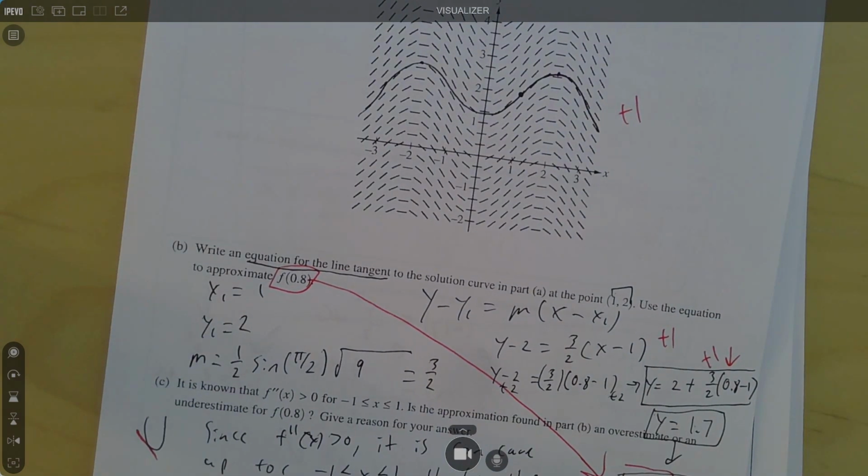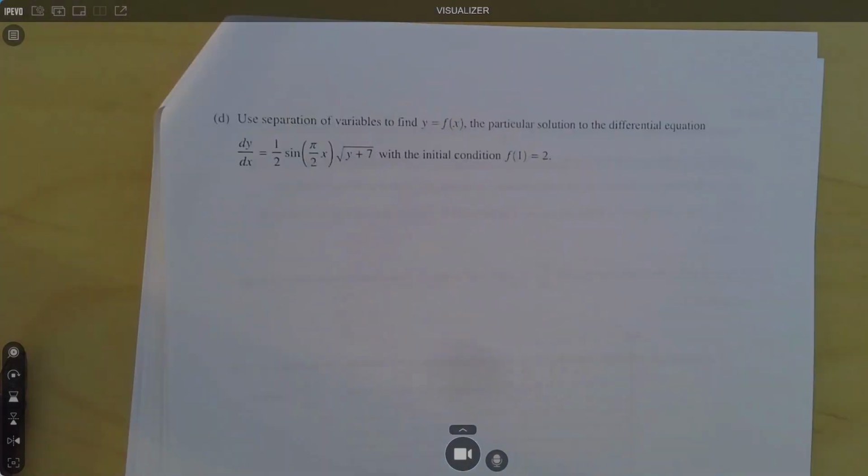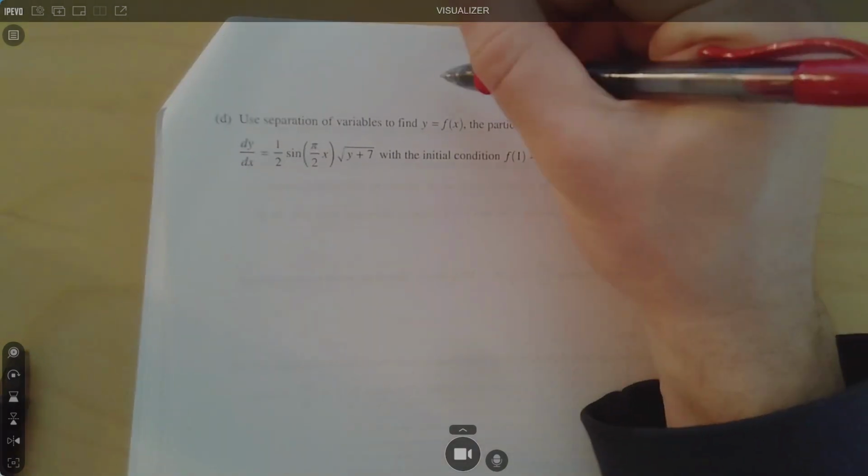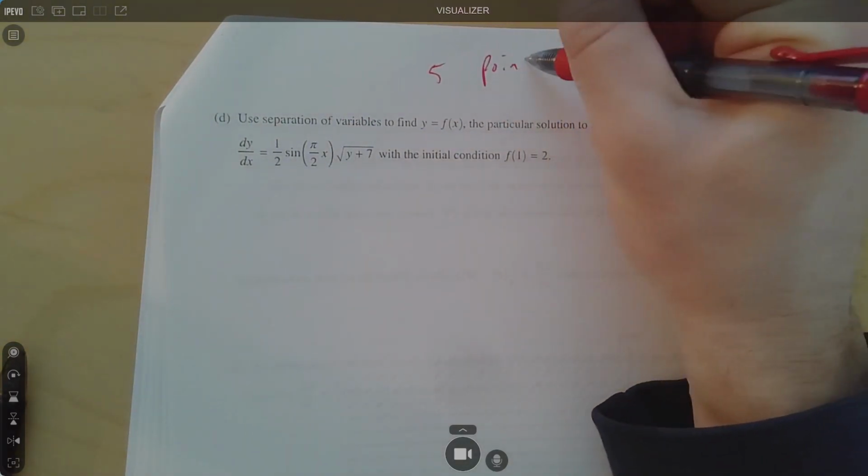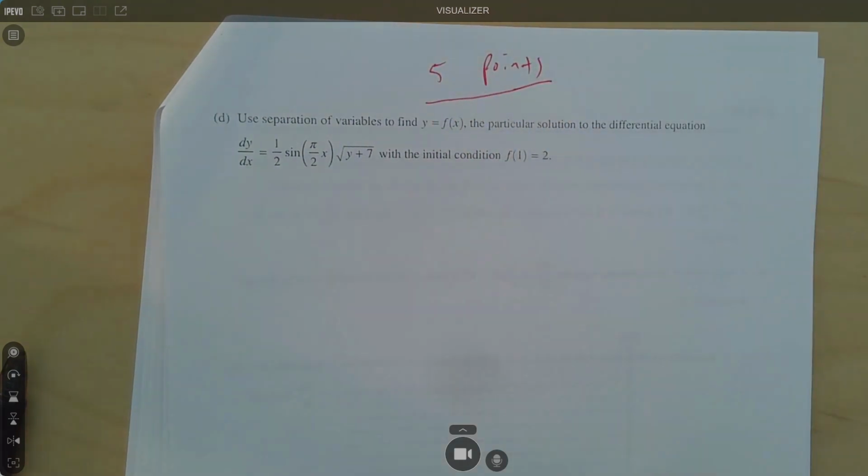Then we're on D. So the majority of the points come from the last question, which in this case is 5 points. The last question is one of those delta problems from 6.4. The way that these questions are graded is always the same, and these are always on the AP test. Even if you don't get the final answer, you can get points. A lot of partial credit is on offer here. So always do your best. Always show your work very clearly.